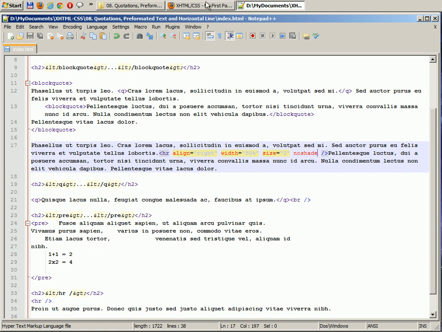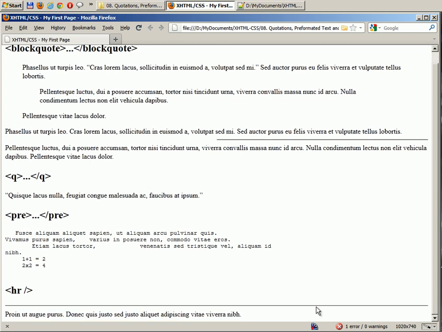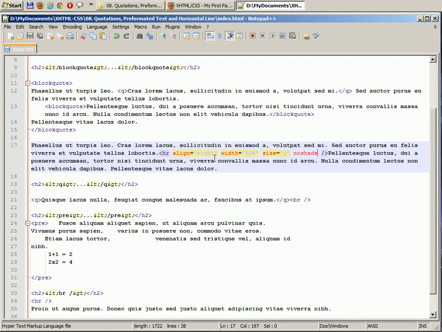So I'm just going to save it. Let's go back and refresh it. And as you can see now, that shade has disappeared. You can see the difference between this one and the one that's under. This one has shade, the other one has no shade. So basically these are the attributes, which I'm going to repeat. The attribute is this part, the value is this one, and the equal sign is the separation between the attribute and value, and the value is contained between double quotes.